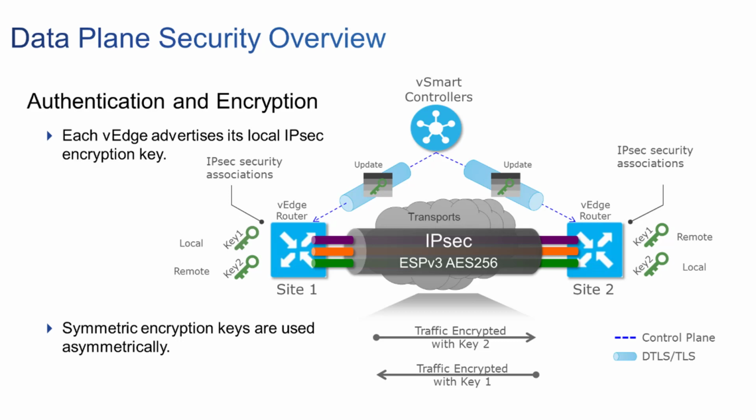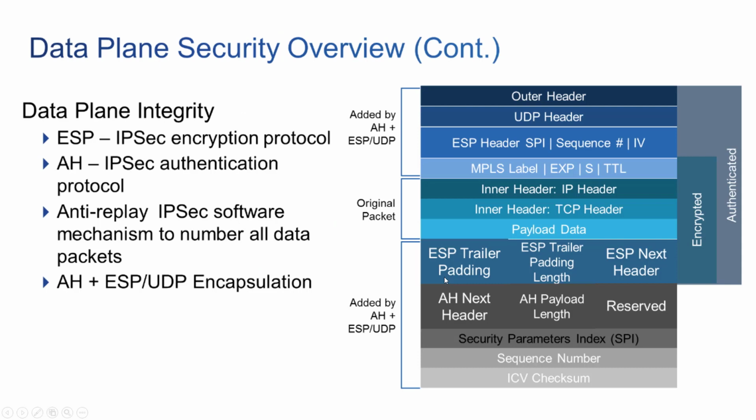All right, now from an integrity standpoint, there are many, many different elements that are integrated into the data plane protection that provide integrity. ESP, which is the standard IPSec encryption protocol, provides encryption and authentication essentially of the inner header, the data packet payload, and the ESP trailer. Let's take a look at the next slide and we'll kind of see what we're talking about in this particular case. Right? We can see that the encrypted piece includes the inner IP header, the data packet payload, and the ESP trailer for the packets themselves.